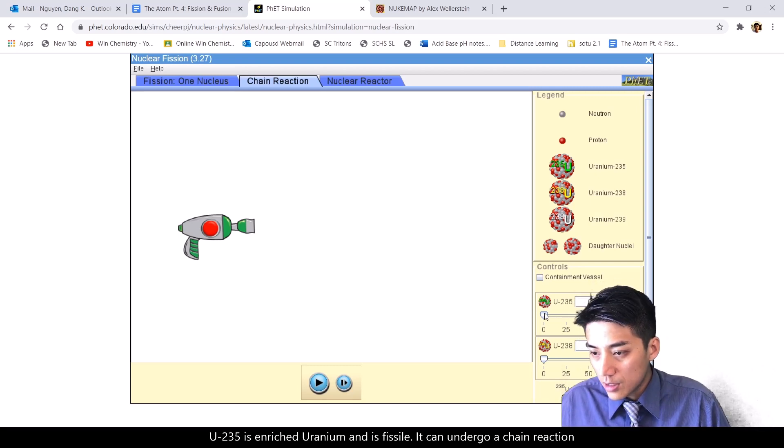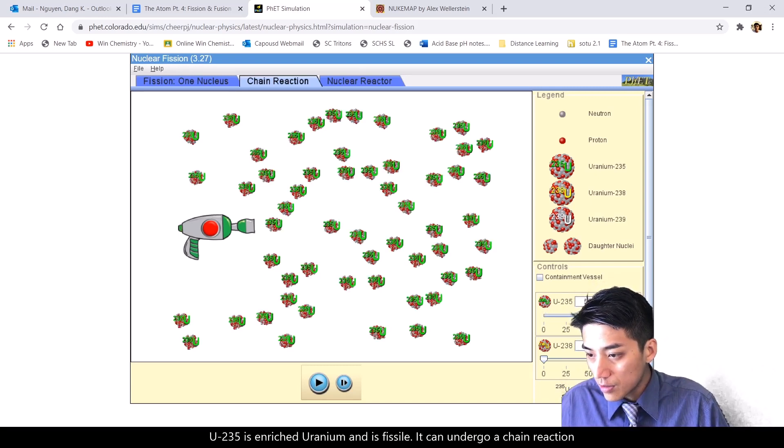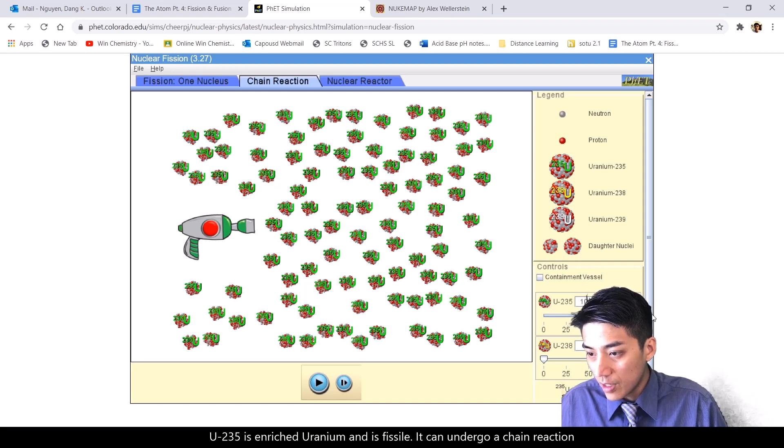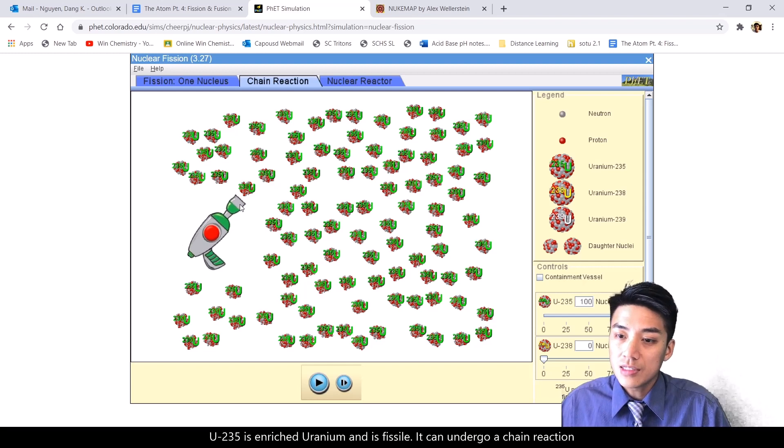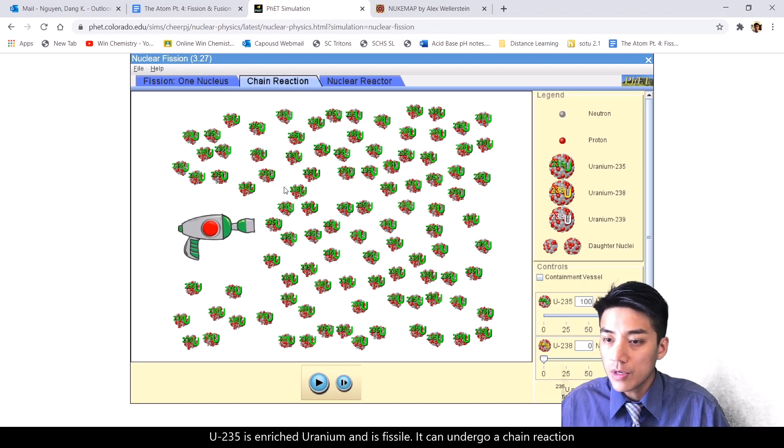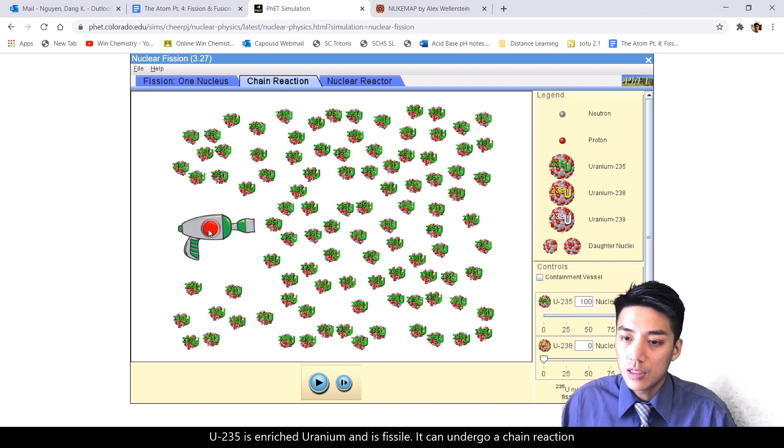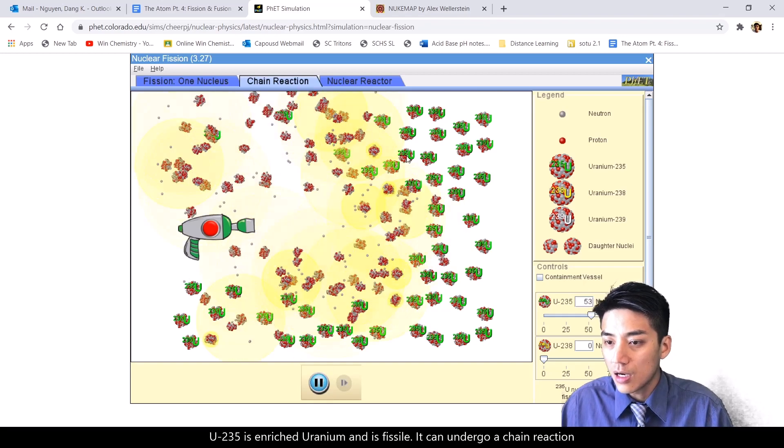Here's a chain reaction. So I'm going to slide this thing over, and we're going to have 100 nuclei of uranium-235. And all it takes is just one of these to split. And remember, the three neutrons will collide, and they release more neutrons after they split, and more neutrons and more neutrons. And you get something that looks like this. This is a chain reaction. So I fired my neutron bullet into one of them. There it goes. And you set off a chain.